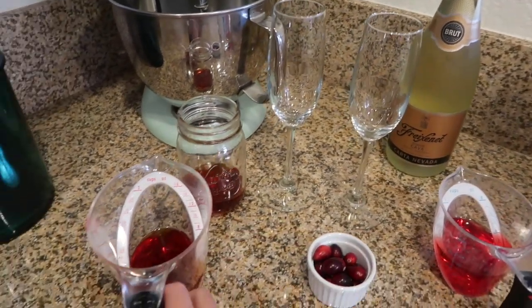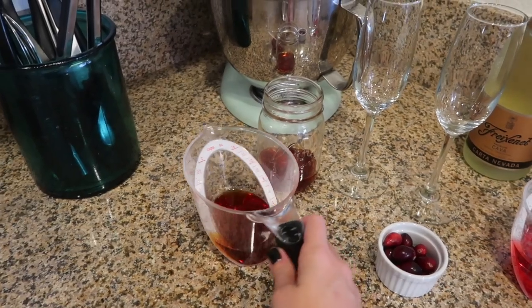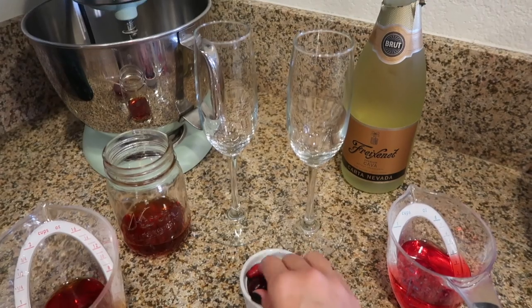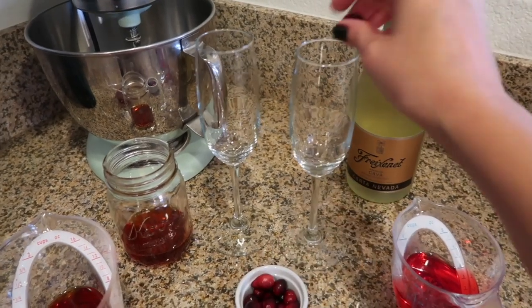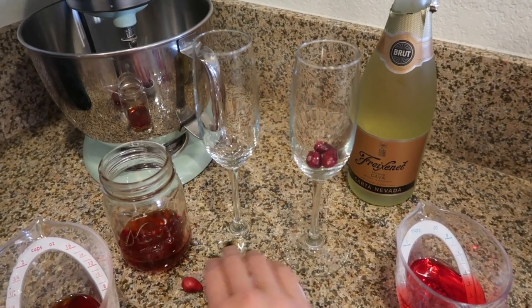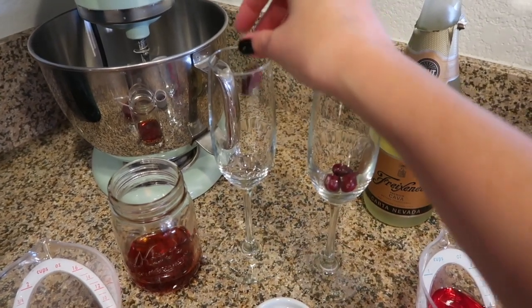Alright, our tea is cooled and ready to go. I have it poured in this measuring cup so I can eye how much is going into each glass. Again, 2 ounces in each glass. We're going to start with our cranberries. Just a couple for some garnish.